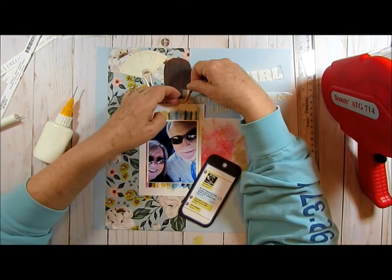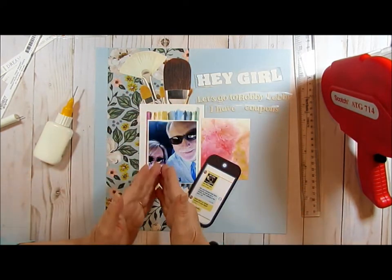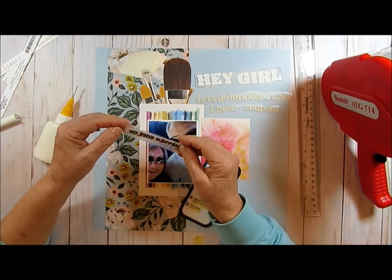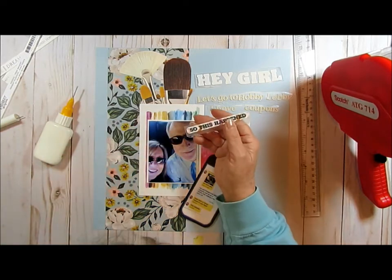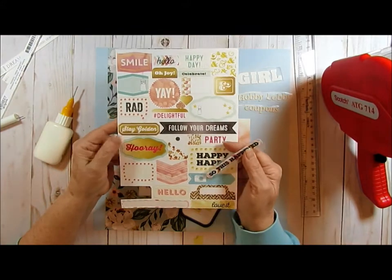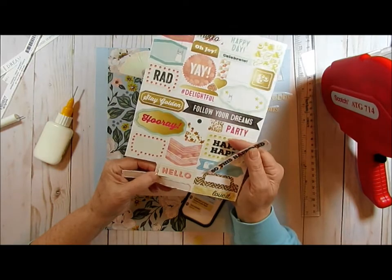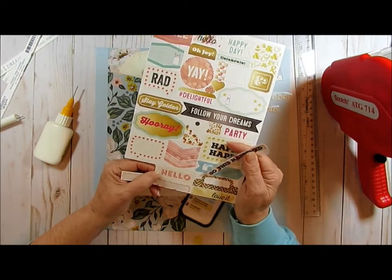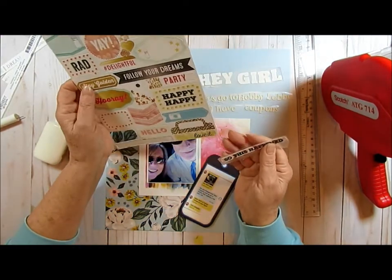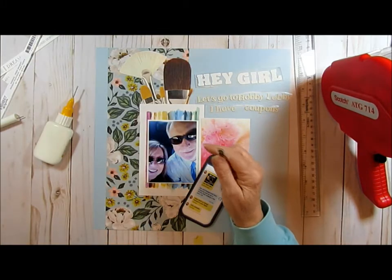And I'm going to kind of tilt this one so it looks like they're all kind of coming from the center. And I do have this little sticker. Oh, and this is from, I don't know, it must have come in a kit. I don't know if anybody's seen it before. They're real nice stickers because they're a thick cardstock. And this is so pretty, I thought I might cut it off and use that for something.